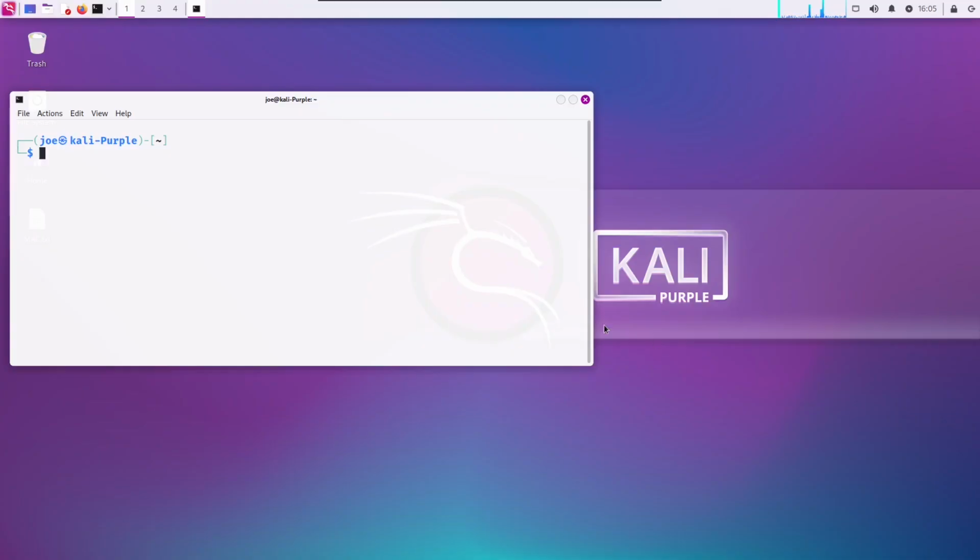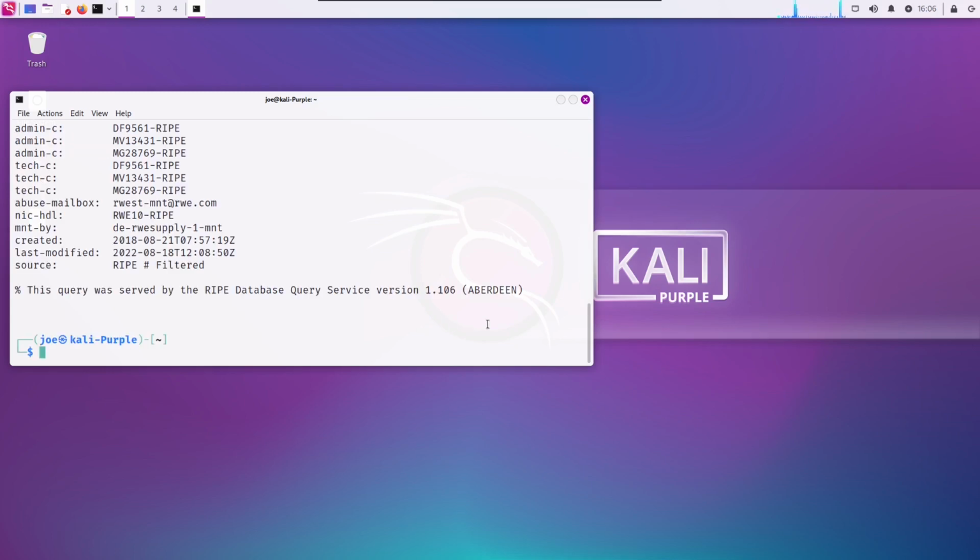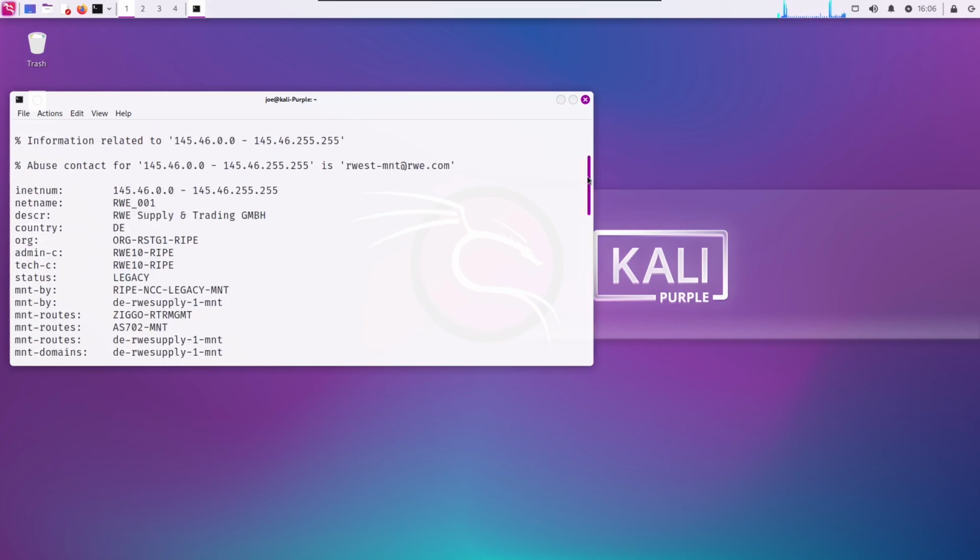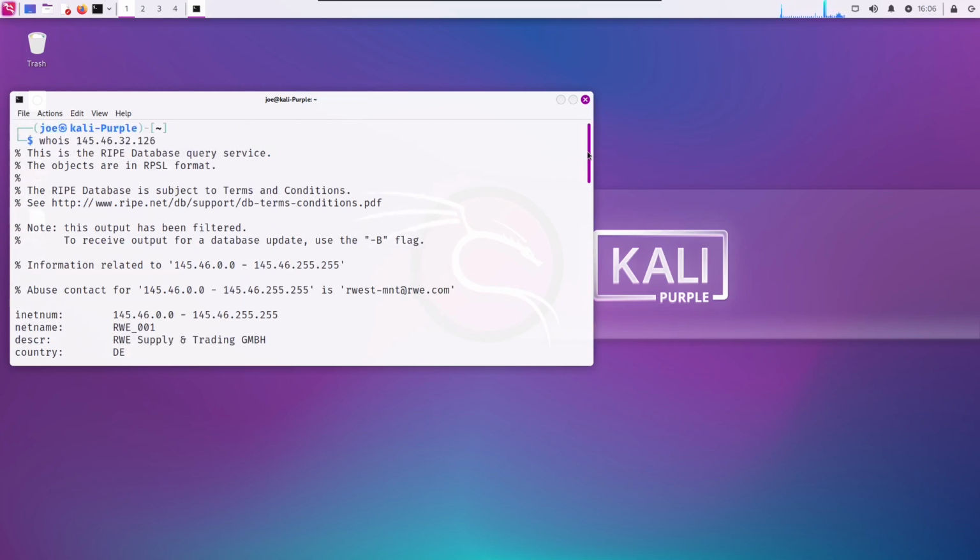Okay, if you've got somebody trying to brute force the password on your web server, you can get their IP address, open up a terminal, type whois, and then put that IP address in there. You can scroll up through the results, and it'll show you which database was queried. It'll give you the IP address range owned by the person that it's registered to, and you can block this whole IP address range in your firewall.